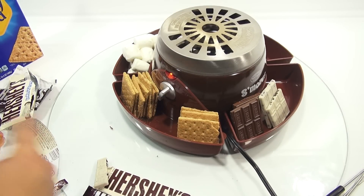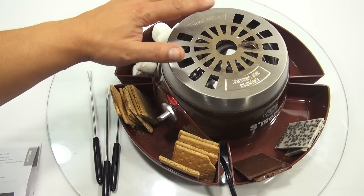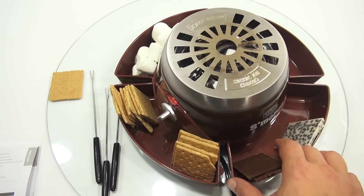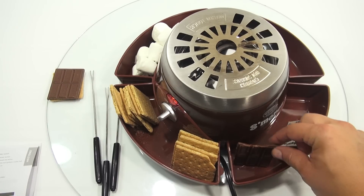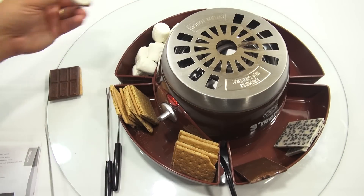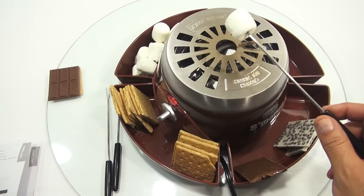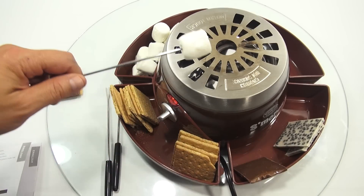I would say I am set. Let me move some stuff out of the way, center this, and we will roast some marshmallows. So you can see now the color is starting to darken on the top a little bit, and it's very hot — don't do that. And then you take your s'mores. To start your s'mores, you take your graham cracker, then your chocolate on top. Now, I did move this away from the side — I remember I had it angled on the side and it started to melt right away. So make sure you keep your chocolate on this outer edge. Let's take a fluffy marshmallow. My biggest question is, will it brown? I don't know — let's just see what happens. Let me get my phone here and start some timing to see how long it takes.